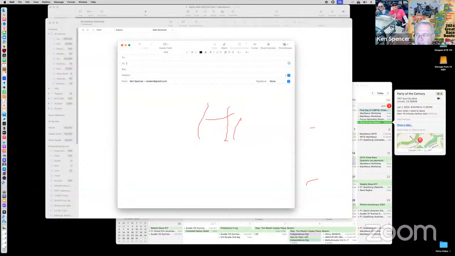CC means either courtesy copy or carbon copy. In other words, send a copy of this. And think back to the old days when they would type a letter from the administrator and it would copy the vice president, let's say. Okay, so that's what a CC is. BCC stands for blind carbon copy or blind courtesy copy. I've always heard it as carbon copy, and the link that Al provided said that also.